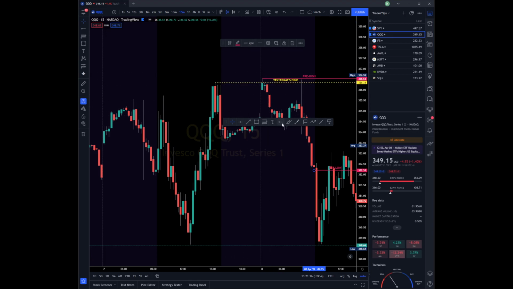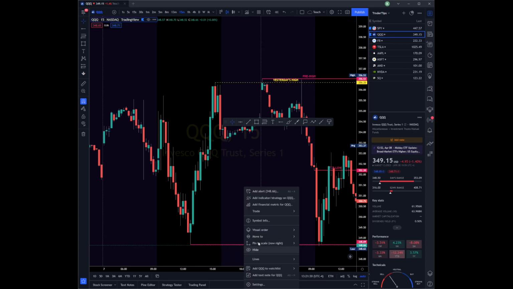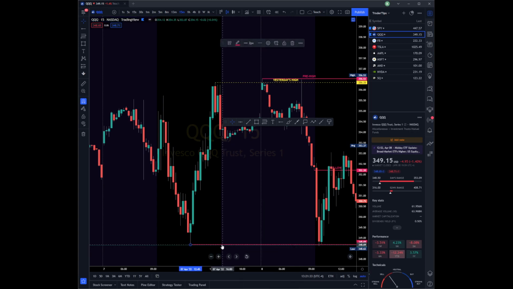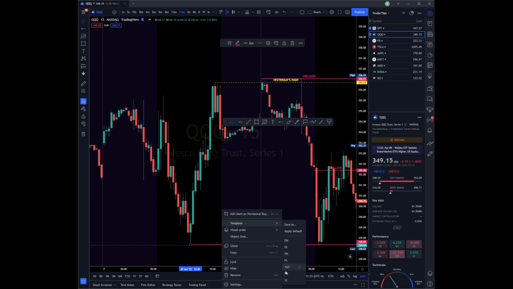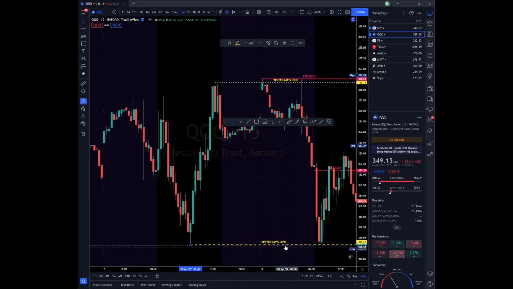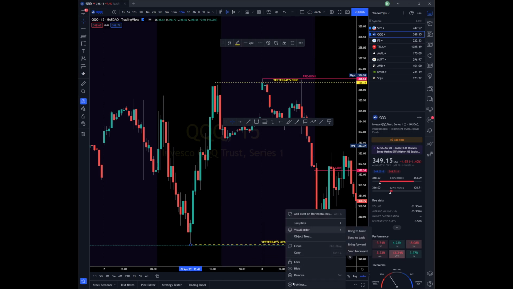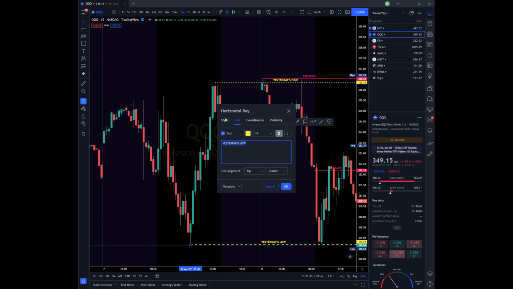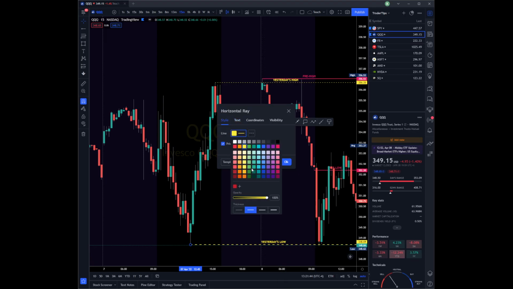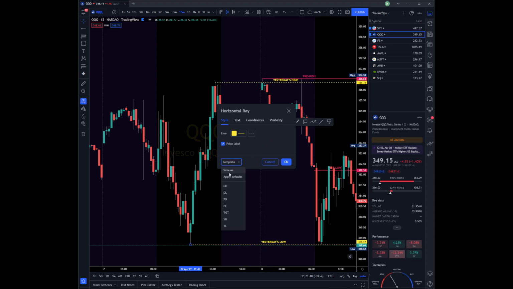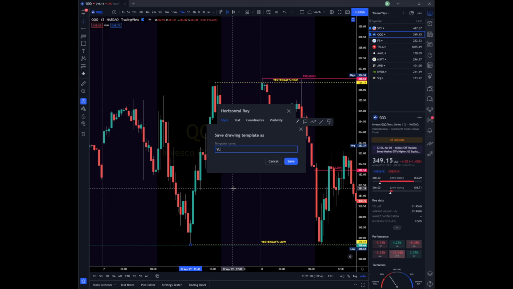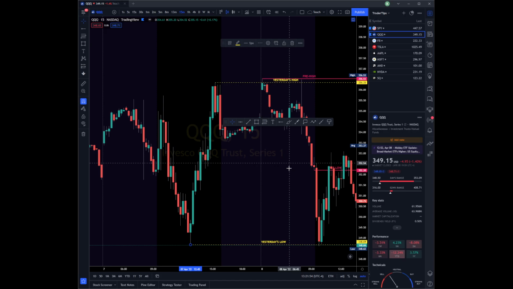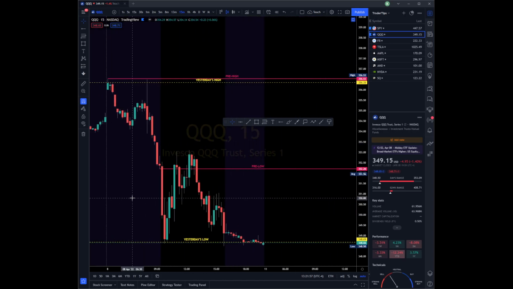We take this level. Same thing. Right click. Oh, come on. Right click it. Template. YL. Remember, I want this to be a little bit smaller, so I got to adjust it. I'm going to make it a little smaller. And we're going to save as and override YL. We already have a YL. Are you sure? Yep. Boom. So there we go.